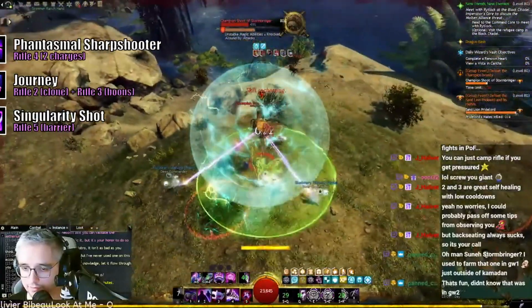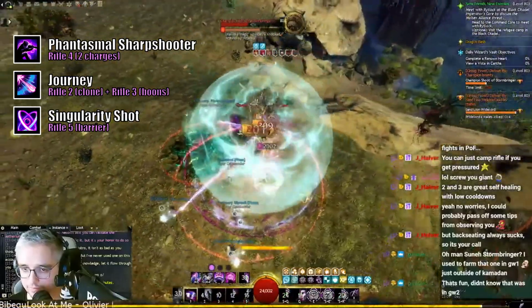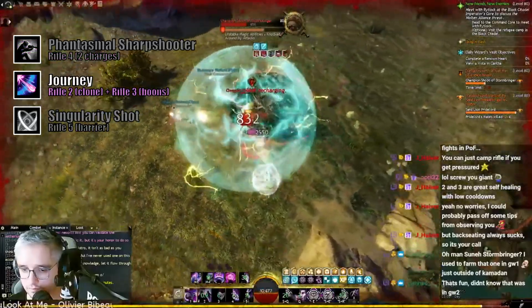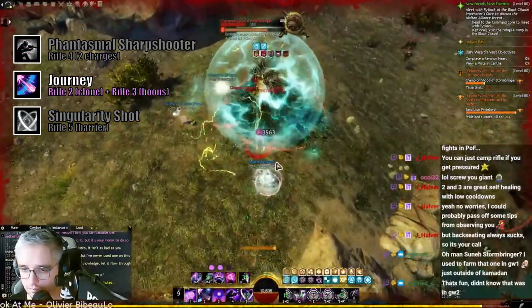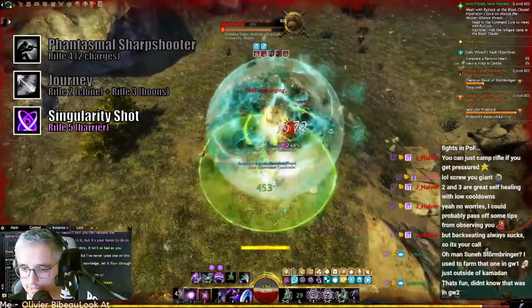As mentioned, Rifle strengths are burst damage and sustain. While wielding this weapon, you'll want to prioritize casting Rifle 4 for more phantasms and use Rifle 2, which generates a clone, and 3 off cooldown. Only use Rifle 5 when you need some extra barrier or when there's simply nothing else to do.